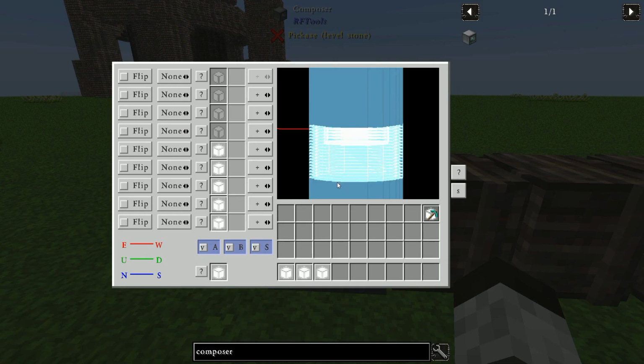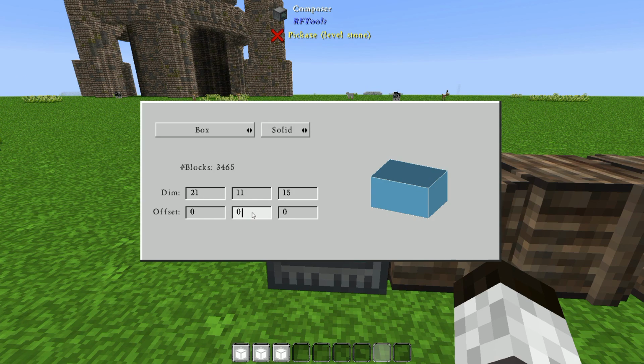Okay, so now it puts it inside, so we have to bring it forward. We're going to bring it forward by going negative. Negative 25 plus 11 is negative 36.